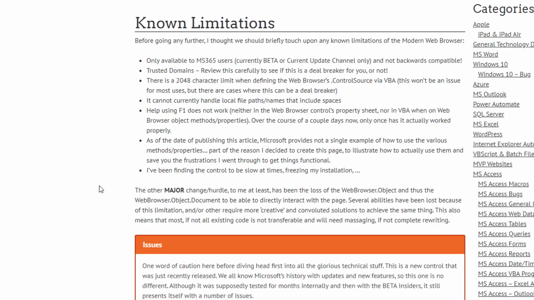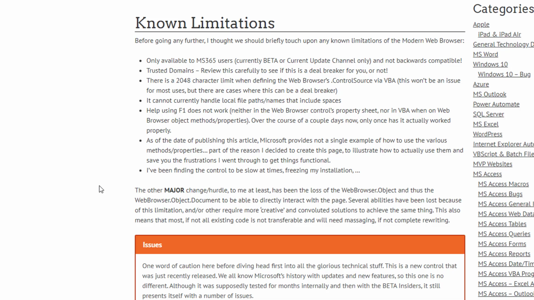So, limitations. Well, the first limitation is this control is only available to Microsoft 365 subscribers. Access 2021, 2019, 2016, doesn't make a difference. You will not get this feature. And not only is it MS 365 subscribers, but you have to be on the beta or the current update channel.